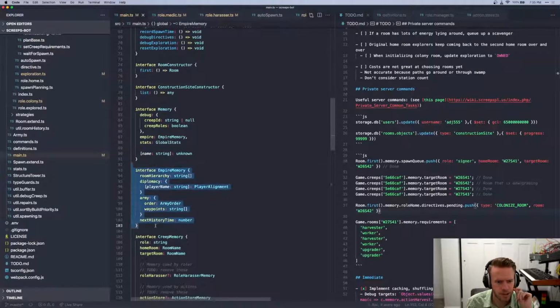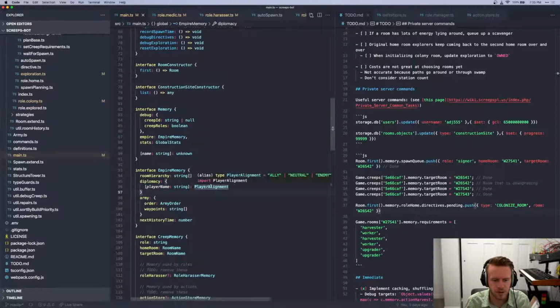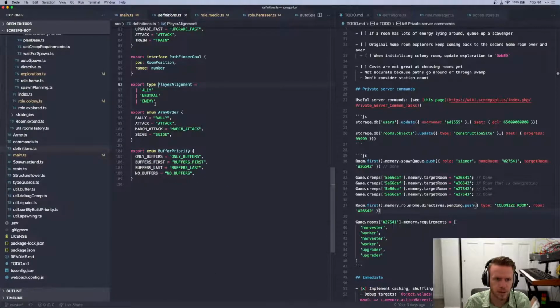I've got this idea of empire memory. So my top level memory has a field called empire of type empire memory. And then inside of empire memory, notice how I have diplomacy, and a player name goes to a player alignment, where they're either an ally or neutral or enemy, which I copied from Age of Empires. So that's great.